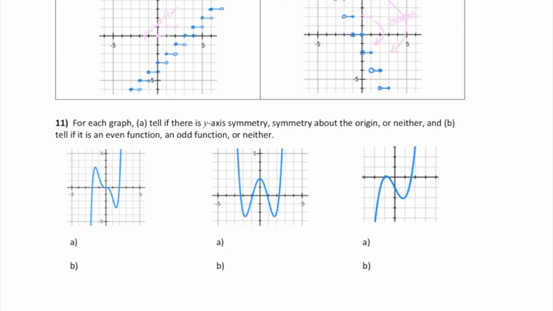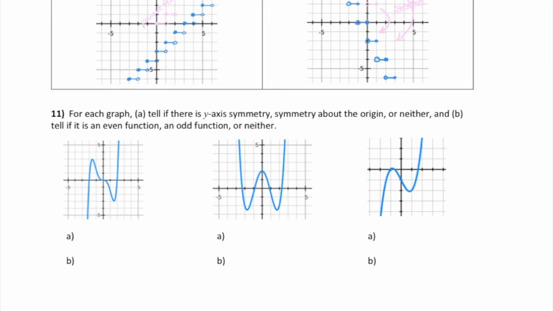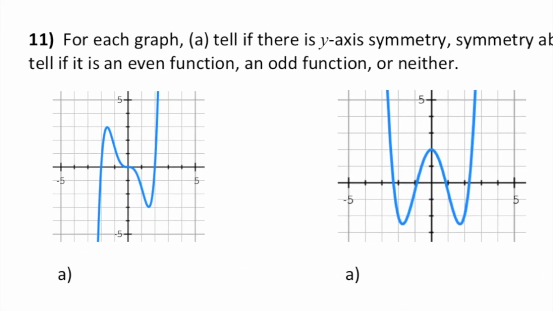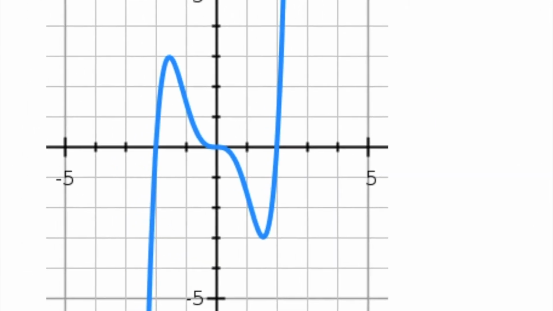So these last three questions at the bottom of this page basically ask you, first of all, to talk about symmetry, and secondly, to look at whether it's an even function or an odd function, or neither. And here I didn't give you any that aren't functions, so you don't have to worry about that trick. It has symmetry, but it's not a function, therefore it's not even or odd. And basically, these first two are a good comparison. So the first one is going to end up as an odd function, and the second one's going to end up as an even function, and I'll talk you through how you can tell.